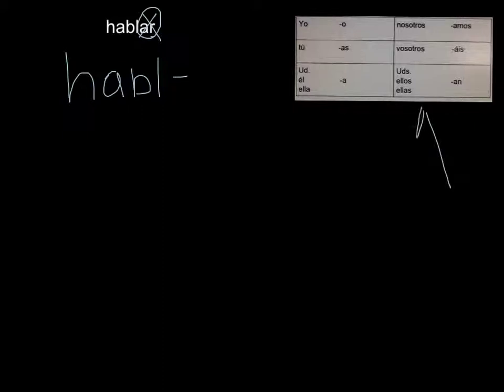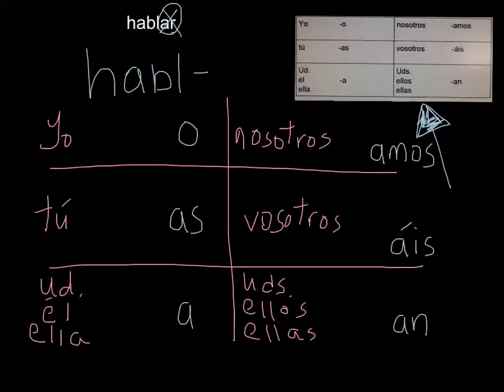This chart on the right is a reminder to you of what our 6 AR verb endings are. The first thing I've done is drawn my verb chart with all of my subject pronouns in each box. I've also added all of my endings according to which subject pronoun they're matched with.